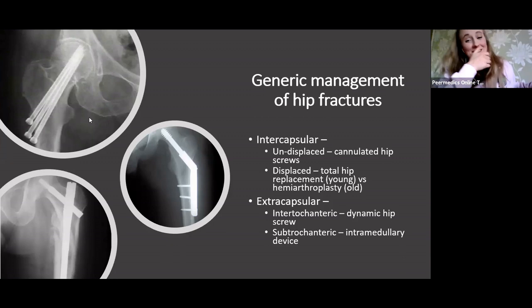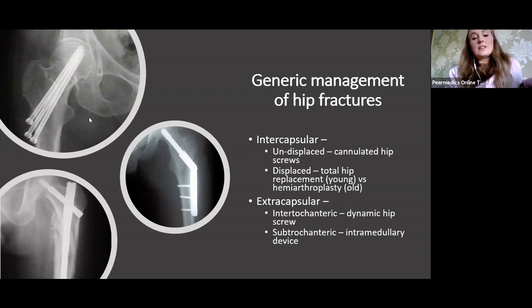I'm really sorry, I can't speak today. They are what cannulated hip screws look like. And if it's displaced, then with intracapsular fractures that are Garden classification 3 or 4, they're displaced, you get that disrupted blood supply to the hip, which is your profunda femoris, if I remembered that right.